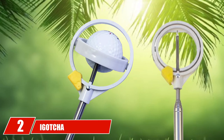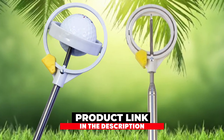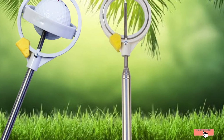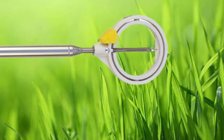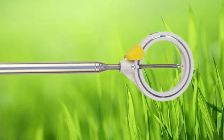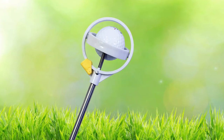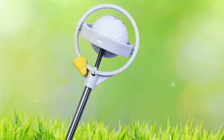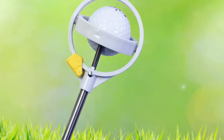Moving on to number 2 with Agacha. If you are looking for a quality ball retriever that is patented and offers one of the best designs, this is it. Let's talk about the Agacha Retriever. The reach: the length of this ball retriever is 14 feet, but it has an 18-foot maximum reach. It can also collapse to 21 inches, and it only weighs about 19 ounces for an easy-to-use design.